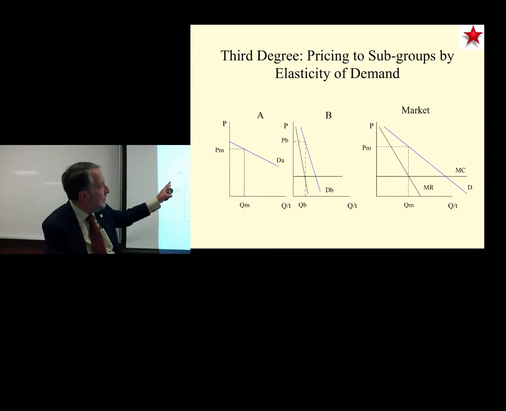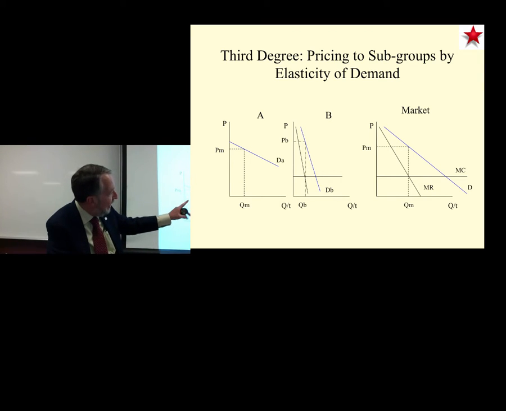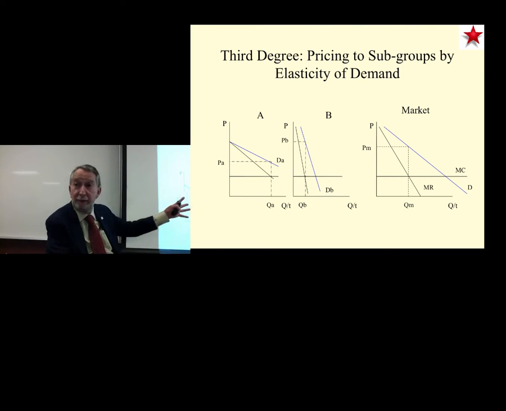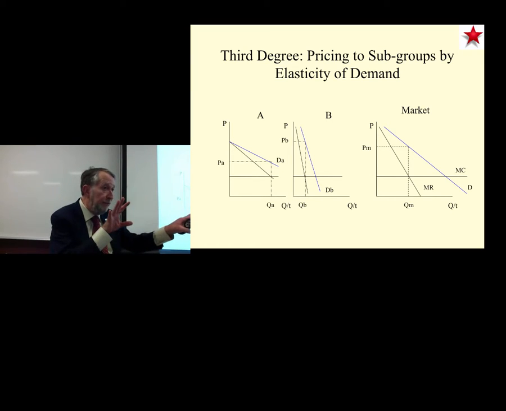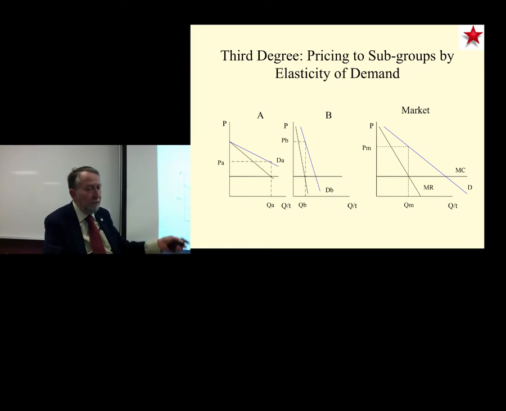I raise the price to PB for the inelastic demanders. I lose a little bit of sales, but total revenue is higher. And I'm producing and selling fewer units. Lower the price to the elastic demander, and I get this big increase in total revenue, and I get a big increase in quantity. So it's entirely possible that if you can do this successfully, you will have eliminated that efficiency problem we talked about with monopoly. Because you'll be able, if you can separate the groups out, to produce and sell those additional units. Good. And so this is the graphical idea.